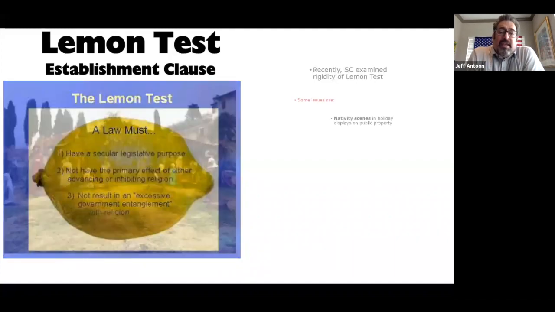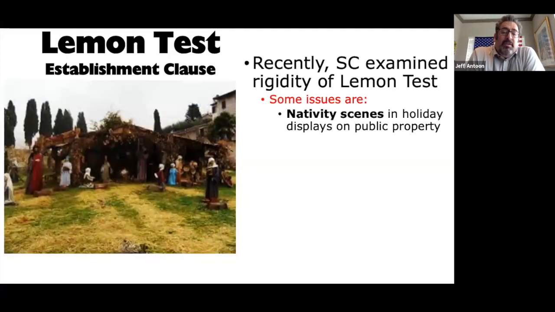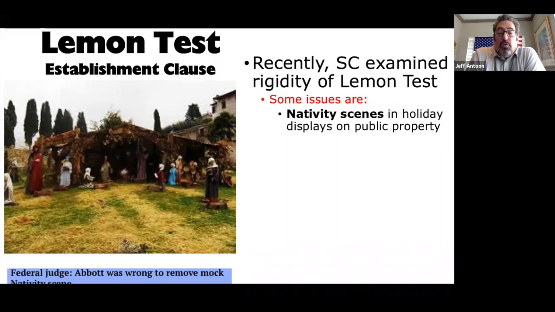If it passes all three of those, it's a constitutional law. If it fails at any one of those, it's gone. So let's look at some examples. So, nativity scenes. If you have a nativity scene of the birth of Jesus on any public property, that is unconstitutional. That's entanglement. That's the government imposing that religion in that area, because you might not be a Christian at that school. And again, it's imposing that Christianity is superior to anything else. So again, public schools, no. At a private school, they can do what they want. At your house, you can do what you want. A public park, no. Okay?